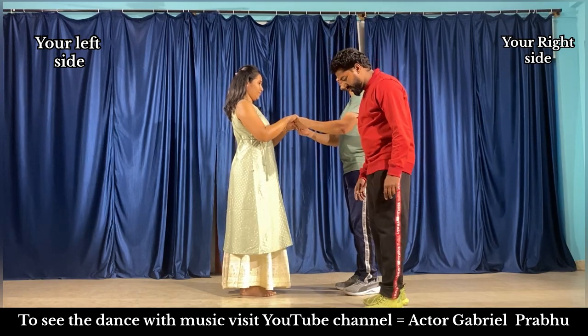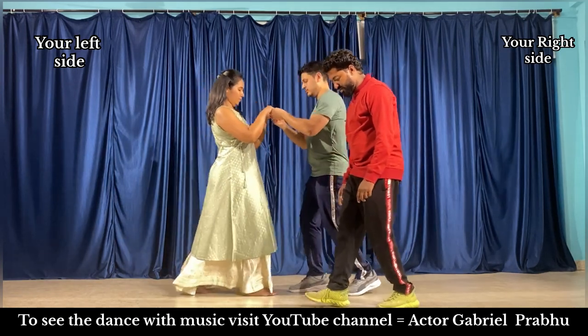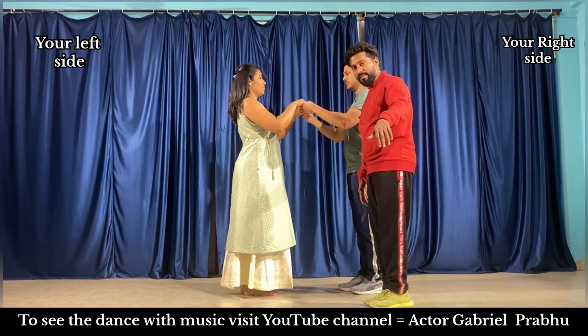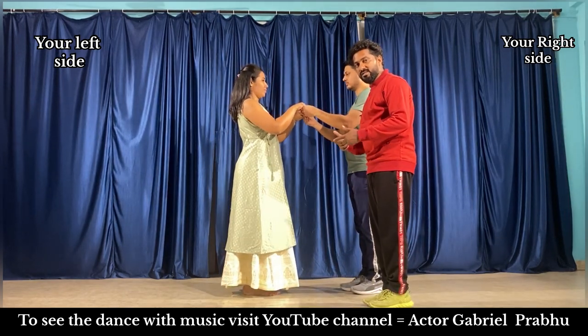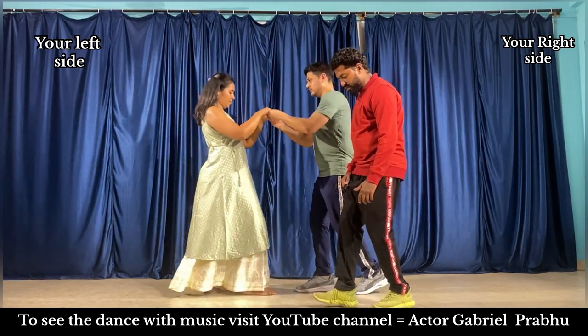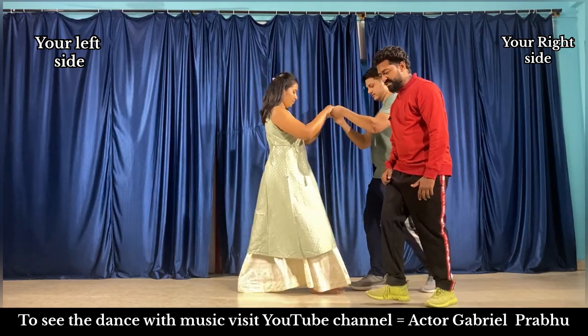1 2 3. 1 2 3, go. 1 2 3, 5 6 7. I'm going to say the boy step. For the girl, it will be the vice versa. If I do left leg, she'll do right leg. 1 2 3, go. 1 2 3 5 6 7.